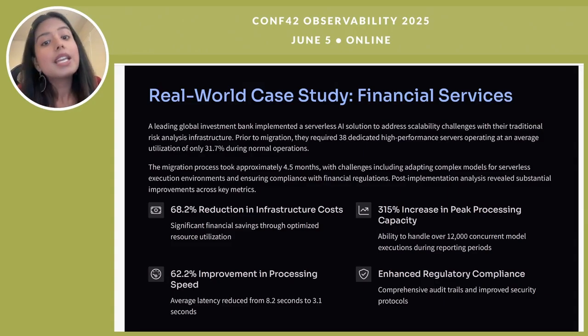62.2% improvement in the processing speed. Average latency for a risk analysis dropped from 8.2 seconds to 3.1 seconds. And crucially for finance, enhanced regulatory compliance through comprehensive audit trails and improved security protocols inherent in the new system. This case study clearly demonstrates the tangible business benefits of serverless AI in a demanding, regulated environment.